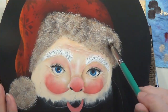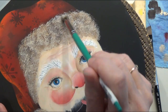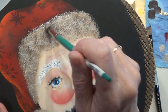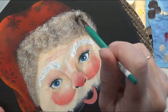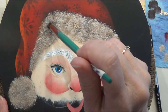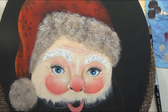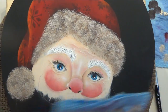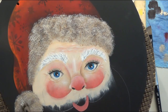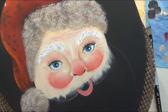A little bit of highlight on our fur. Maybe we'll keep it more at the top up here. And this is with white. But it's mixing with that sable brown a little bit. This white is very thin, so it's not sticking as well as I would like.